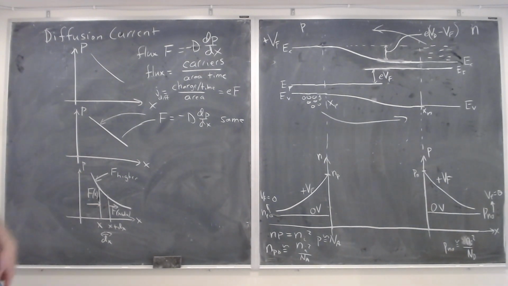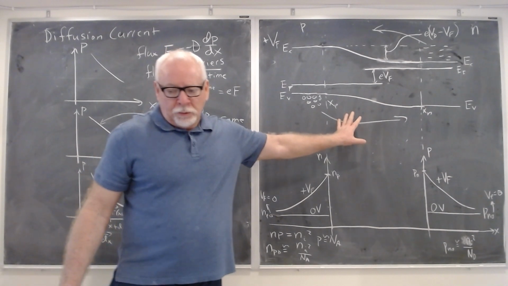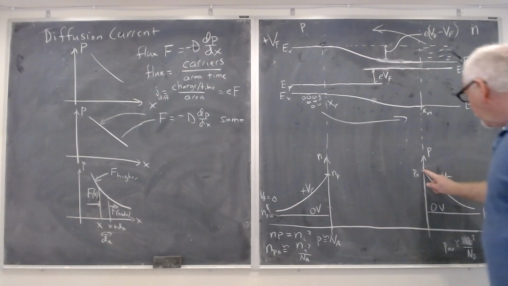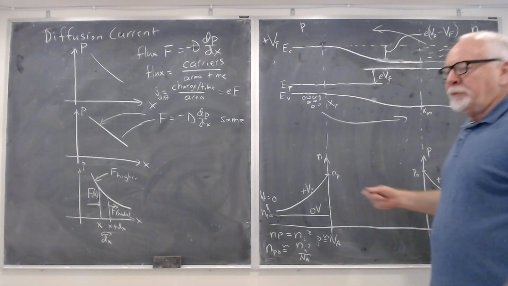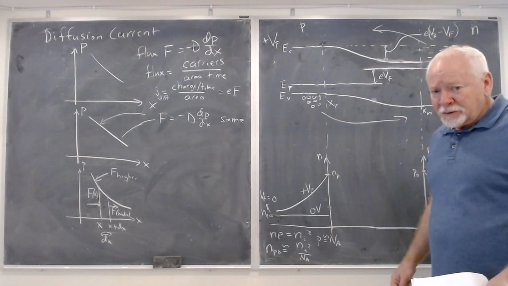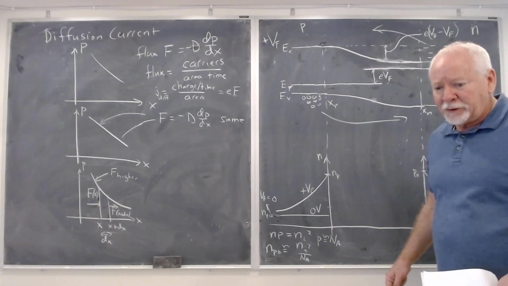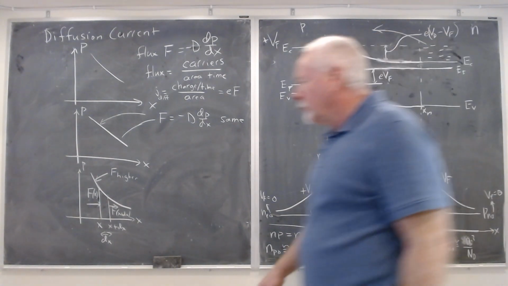All right, which is a serious problem because when we forward bias a diode, we get some distribution of P. That can't be changing with respect to time. If you ever did it in one of your circuits labs, does the current change? No. So nothing is changing with respect to time. Once we forward bias it, it makes a distribution, and then that's it. It's not changing. The fact that I drew this with a curvature to begin with implies something else is going on here, and we have to determine what it is.